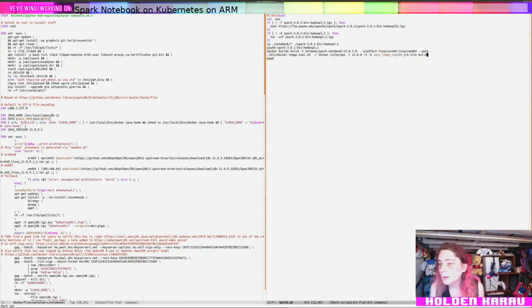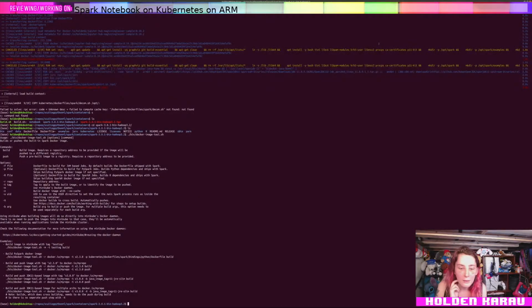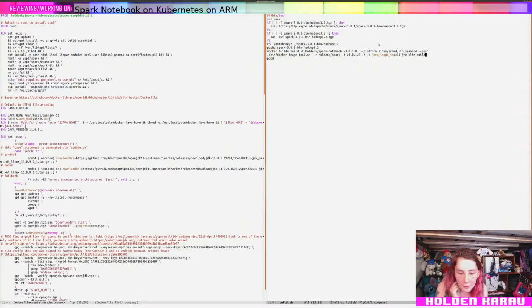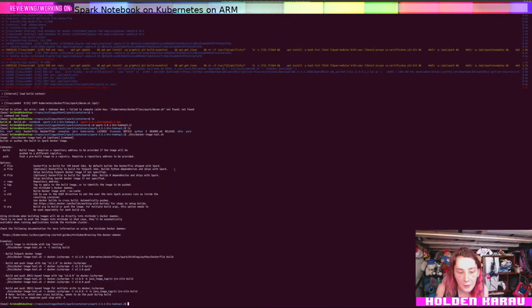Okay, and instead it's going to be Holden K Spark v3010. Cross build and build with the 11 JRE as the base.